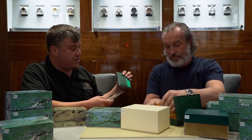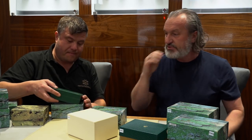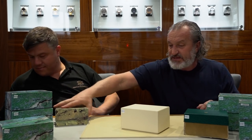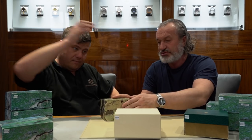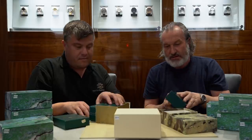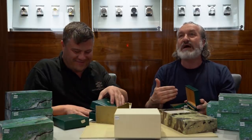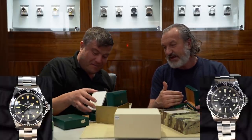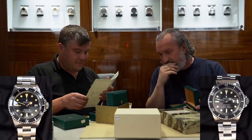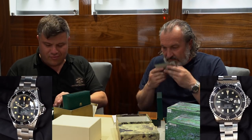Again, look at the pristine condition. Brand new. Yeah. Your pick. So I'm going to go, only because it's what really floats my boat, and we'll open these both up together. These are the two vintage watches. When we say vintage... No, there you go. These are the vintage. This is 1978, and this one is older, I'm going to say early 70s. I can smell the vintage right from here, actually. These smell like your bedroom.